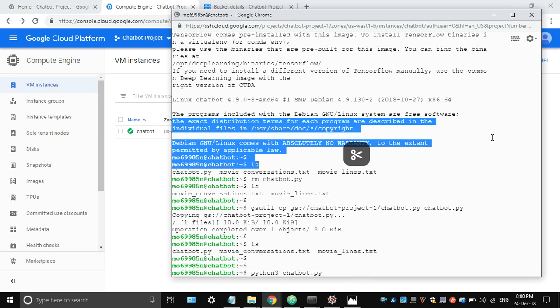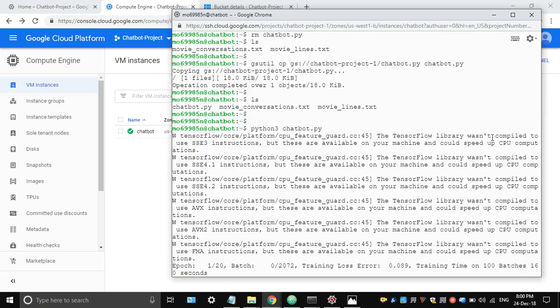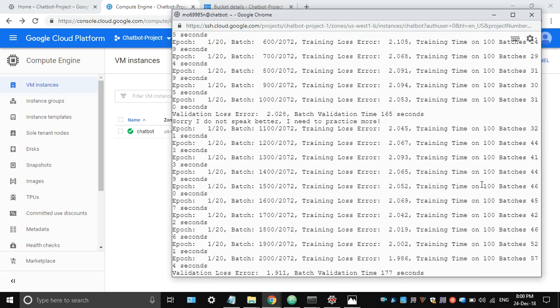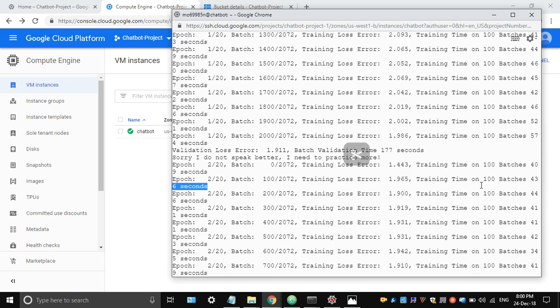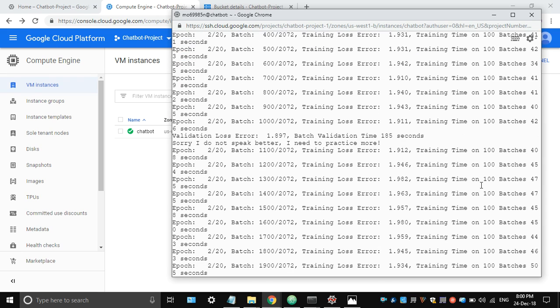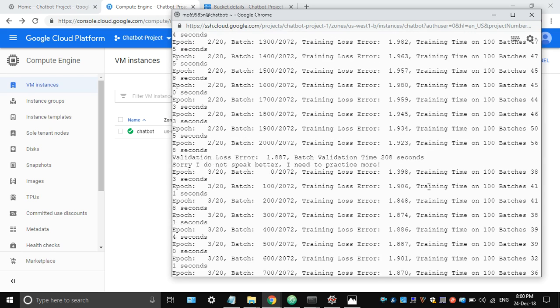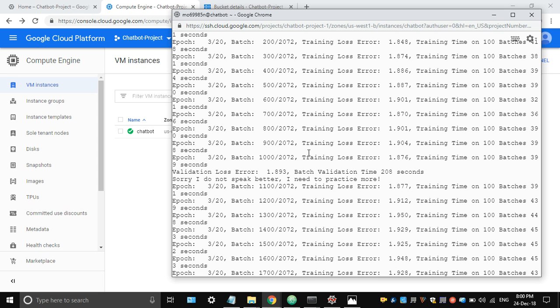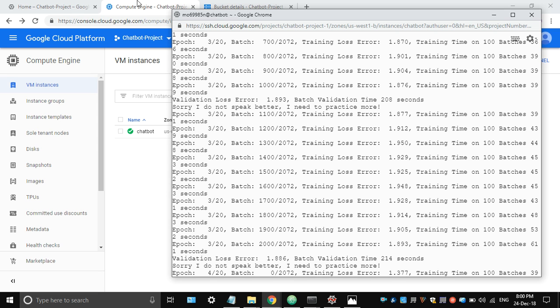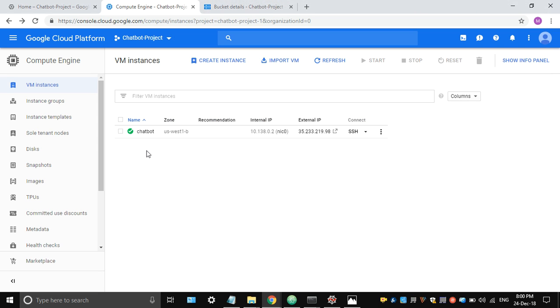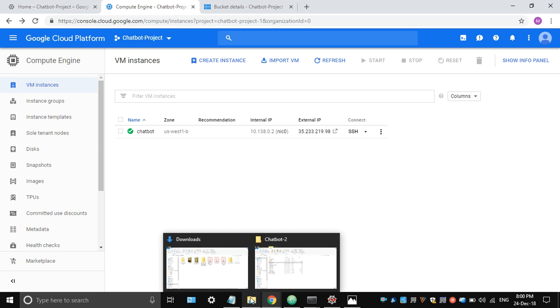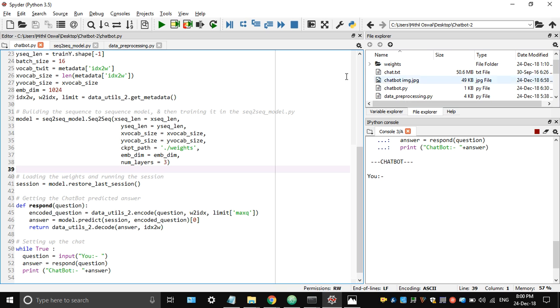And as you can see, it took a lot of time for the training. Then after downloading the weights again, we run the output over here.